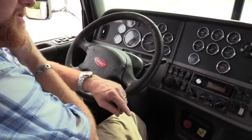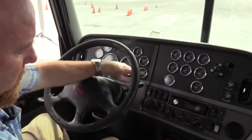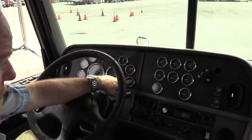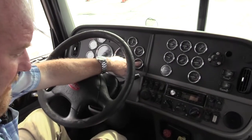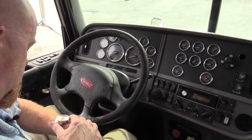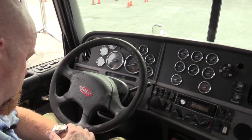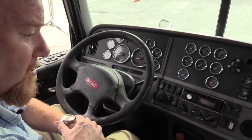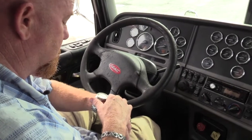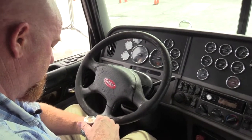I'm looking and I'm listening for that leak. Really, you're not gonna see 4 pounds on a gauge, so what you're really doing is listening for a leak. If you can see that needle moving, you're losing more than 4 PSI. So make sure you have your windows down when you tell the examiner you're listening for leaks. It's pretty hard to listen for leaks with your windows up.